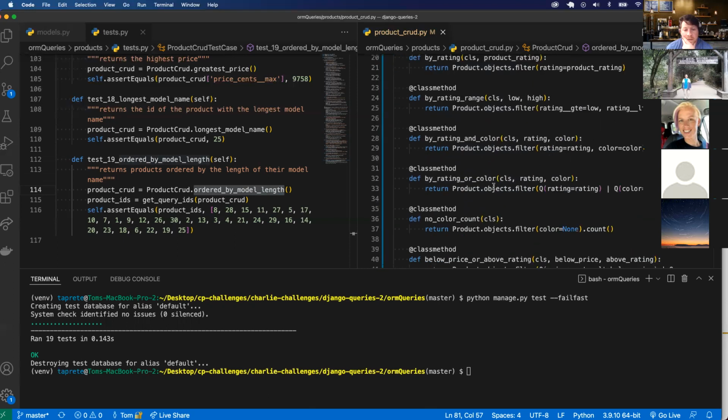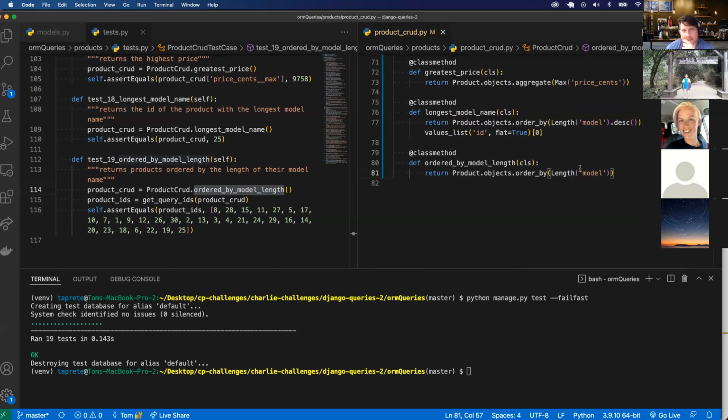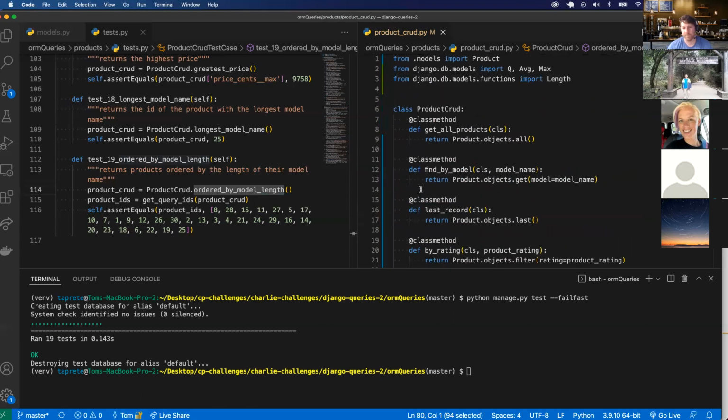So is every ORM query going to be a class method? Yeah. So typically you won't actually be writing your own class methods like this or your queries. You'll actually just run this directly in the view. More often than not you're not going to create your own class method like this. It'll just be a basic method, if anything. But typically you'll just run your query set or your query directly in the method that you're grabbing the data from and also returning it.